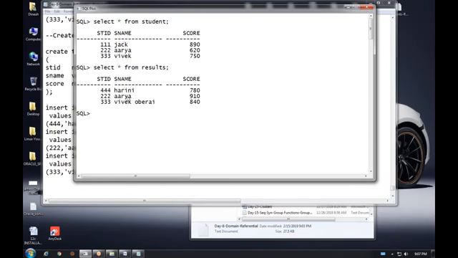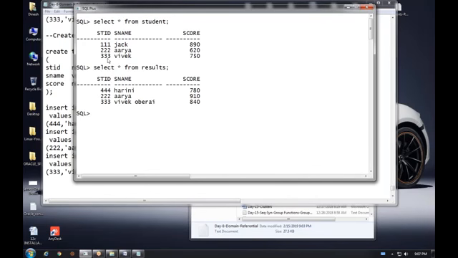If any new student appears for the second time, the new student information should be inserted into the student table. If an old student is reappearing for the examination, the old score is replaced with the new score. See, student table, results table. So 111, check here. 444, we don't have a match.